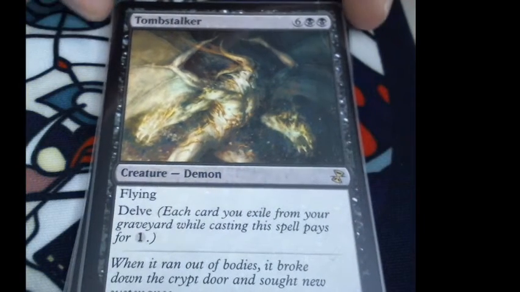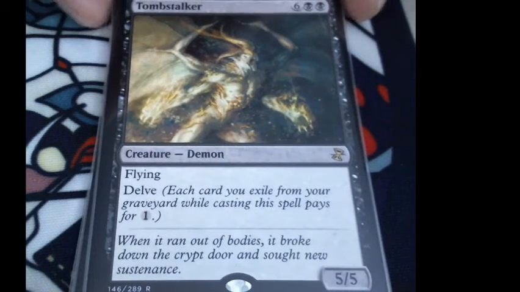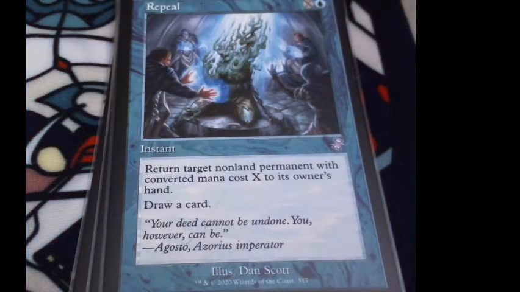Tomb Stalker. So we have 6 colorless and 2 black for a 5/5 demon with flying, and it has delve. Each card you exile from your graveyard while casting this spell pays for 1 of its costs, 1 colorless. When it ran out of bodies, it broke down the crypt door and sought new sustenance. I love that flavor text, and I love the artwork. Nice card. I dig it.